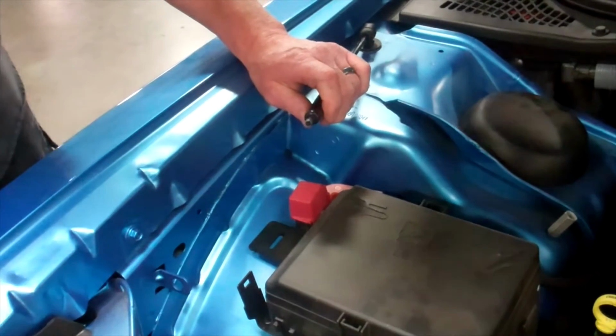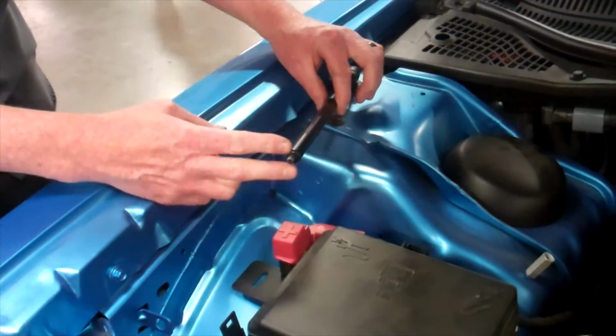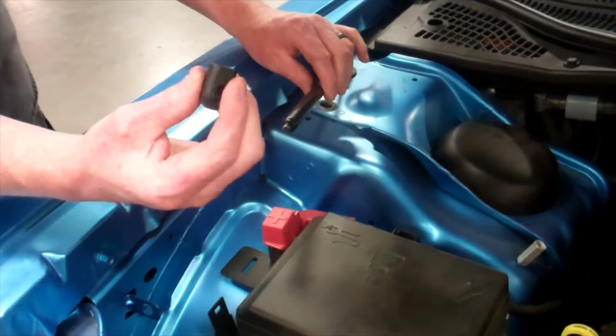Unscrew the end there again, all the way. And so now we've got the shock body, the main part of the body, and this is what we're going to be covering. On some of the vehicles, the new cover will not clear this unless we've taken it off.